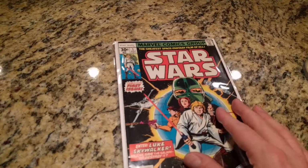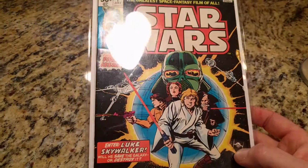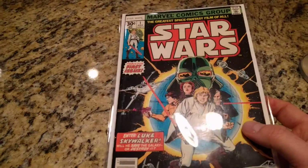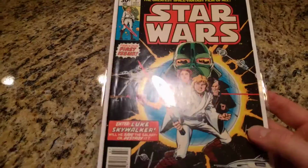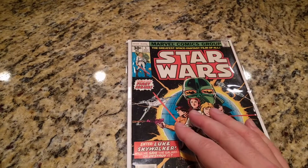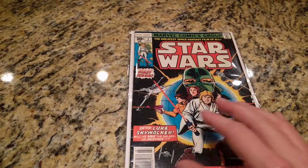Having said all that, this first one I'm going to show might fall into that category, and it's Star Wars #1 from Marvel. Now, this is kind of a big book from that era, but I have a near run of this, and I prefer to have this one raw, just so I keep it in the long box or the short box with the rest of them. This would probably grade out at least an 8, and I'm thinking more like an 8.5, maybe a 9. And this is Marvel Star Wars. So this is probably the most expensive non-graded book that I own, I think. That's a pretty safe bet there.